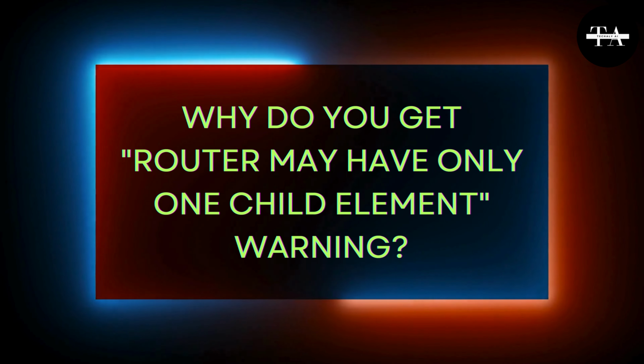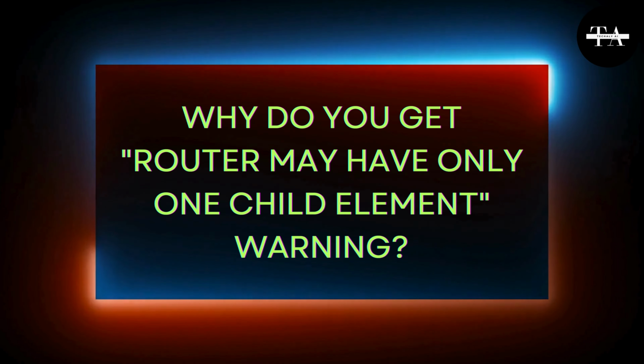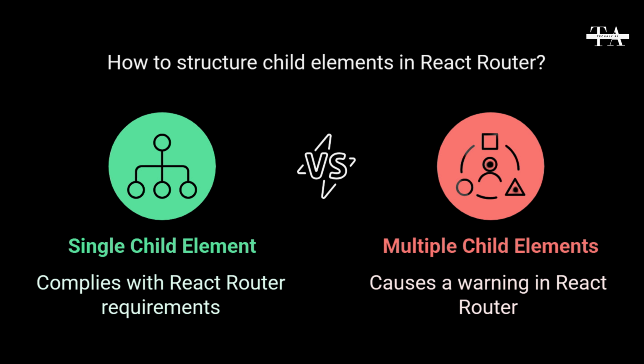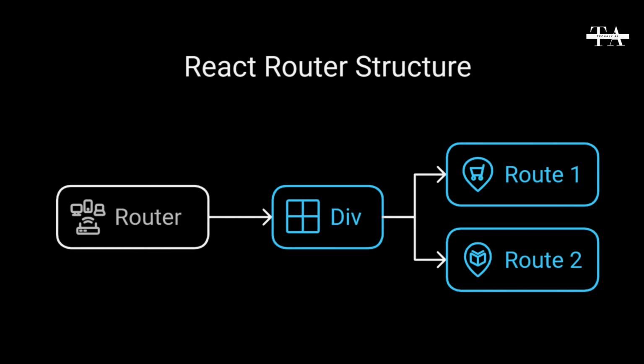Why do you get the "Router may have only one child element" warning? This warning occurs when you try to render multiple child elements directly under a router component. React Router requires that the router has a single child element. To resolve this, you can wrap multiple components in a div or React fragment.